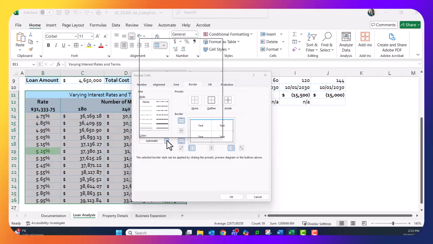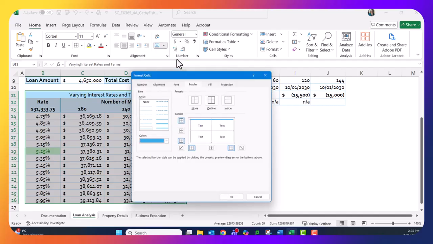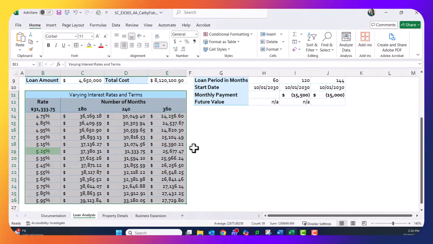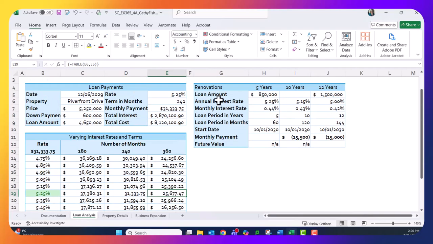So I'm going to change the color blue accent 1, that color right there. And I want the left, right, and bottom borders. So the left, the right, and the bottom borders to that color. Doesn't say that it needs to be something different, so I'll do that. So it's got the same colors. All right.